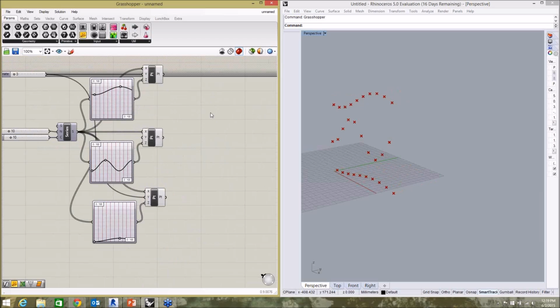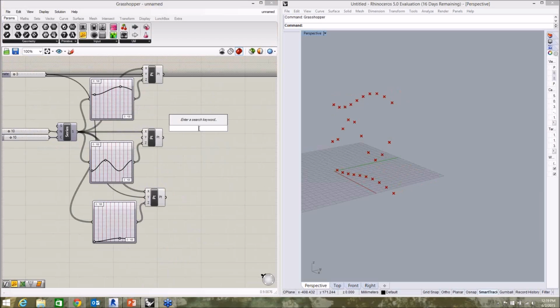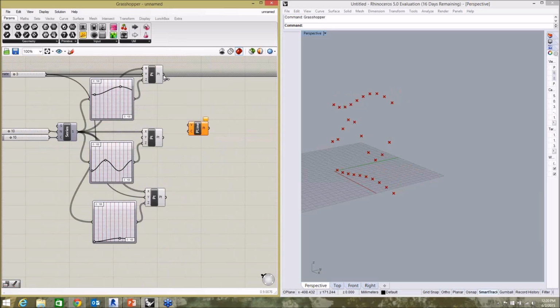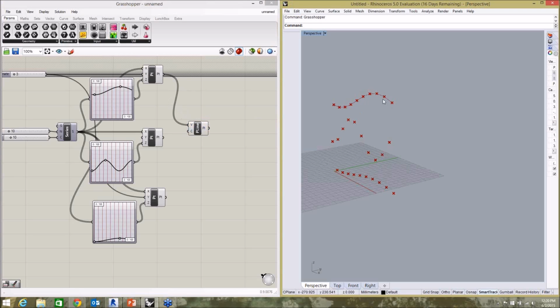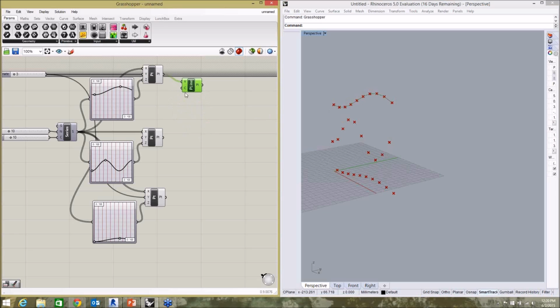Next, I'm going to put in a line. What I want to do is put in a polyline. So again, I'm going to double click on my canvas and put in a polyline. And you can see how I get a polyline, okay? But I don't want a polyline on just this top one. I could copy paste this down and create a polyline, but I actually want it for all of these. So another tool that you're going to use a lot is the Intertwine.